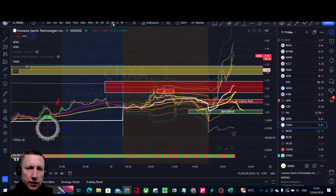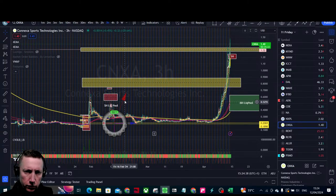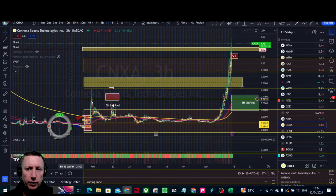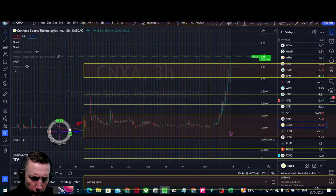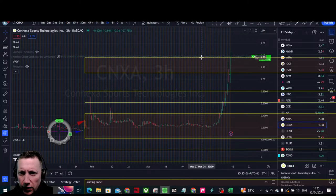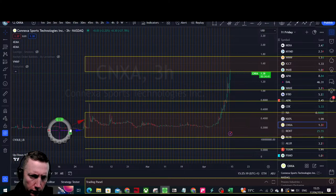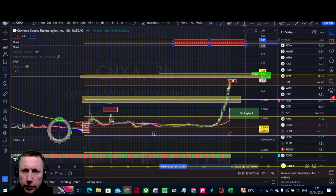I don't think I've got a lot above here on CNXA now. Let's see if I've got anything else lower off these lows. No, that was it. I do have one. Let's take everything off this for a second. Okay, so we're above it at 138. So let's just draw this in as a line, so we're kind of on that level now. I'm going to have to zoom back into this. Take everything off. Okay, so now I'm looking at $2 then.